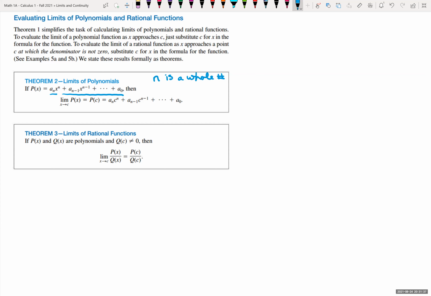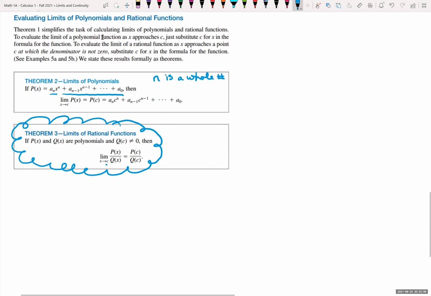The other thing that's going to help us is a rational function, where the numerator is a polynomial all over a denominator that is a polynomial. If that's the case, and you're looking at the limit as x approaches c of this rational function, you can just plug in what x is approaching wherever you see the variable in the numerator and denominator to get our answer. Okay, so now we're going to jump in and do examples by just plugging in values wherever we see our variable.